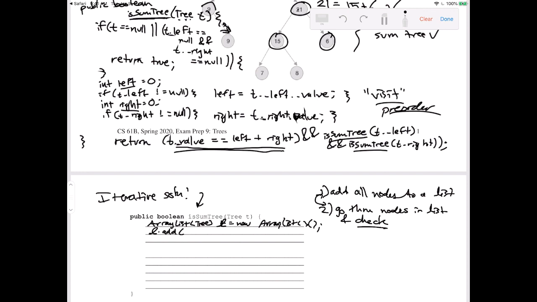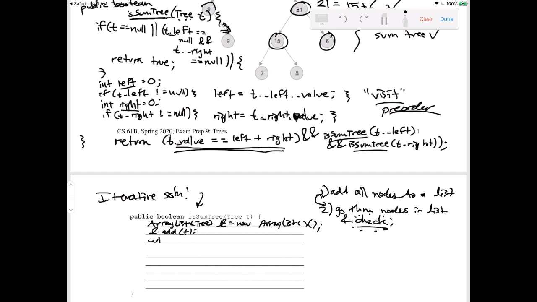I'm going to add T to my list, okay. And what I'm going to do is process the elements in the list. And by process, I mean check whether that element satisfies the sum tree property. And then after doing that, I'm going to remove the element from the list because I've already processed it. But then I'm going to add that element's children, so I can then go ahead and process its children.